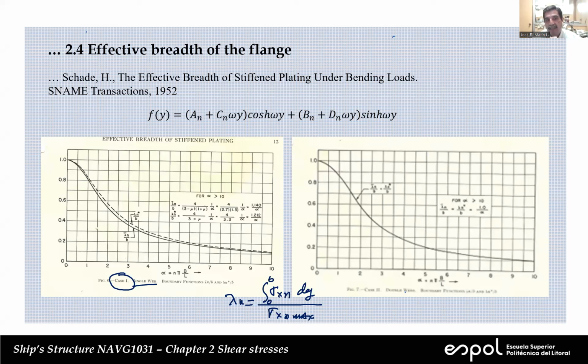You have to be careful. This is lambda sub n, and he was trying to find, of course, lambda. So if you include several of these terms, eventually you are able to find lambda. As you can see here in this figure, they tend to a small value. They tend to 0, both. That means that if you include enough terms in the expansion, you can cut the expansion and assume that the rest is not that important.